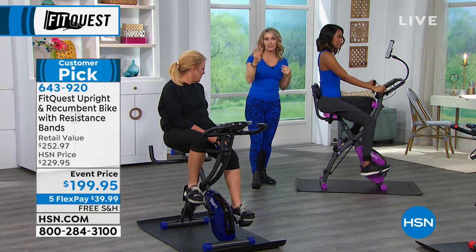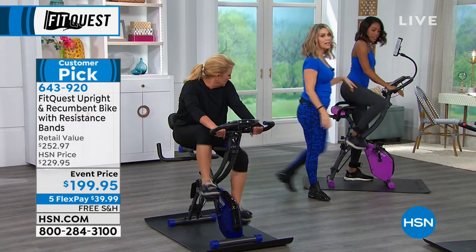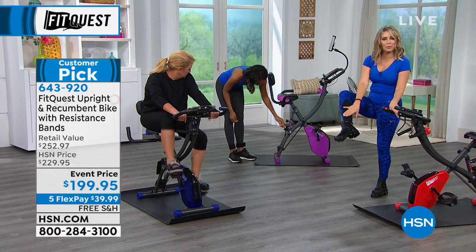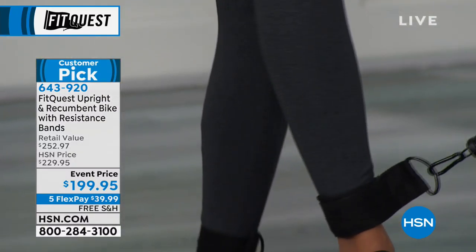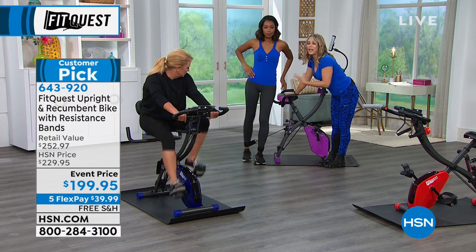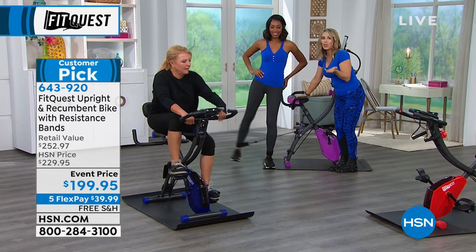And the third feature found on this bike, not any other one, would you mind stepping off and showing them this? She has the ankle strap on her ankle already. You just have to put the ankle strap on there. That's included with it, that's extra. That's great, to be able to do the cables off from the back. The cables off from the back are not seen on any other bike either, turning this into an extra workout station. That's brilliant. It is. It's so important.